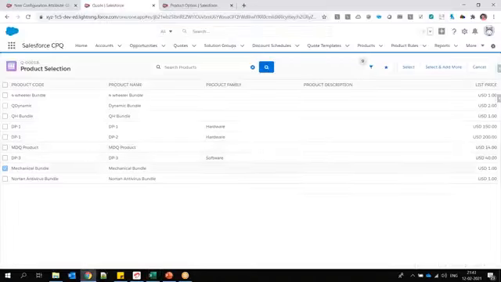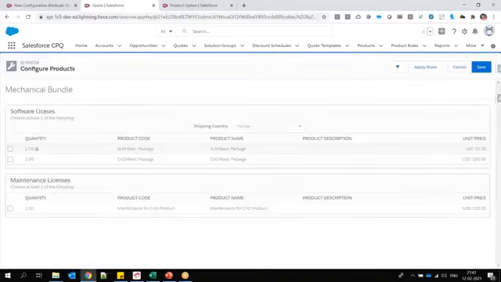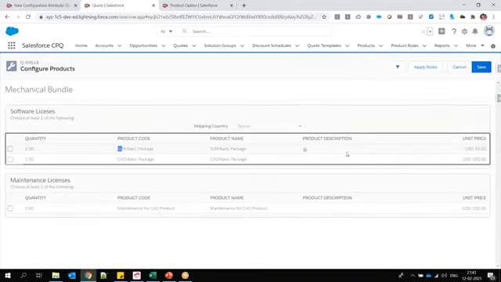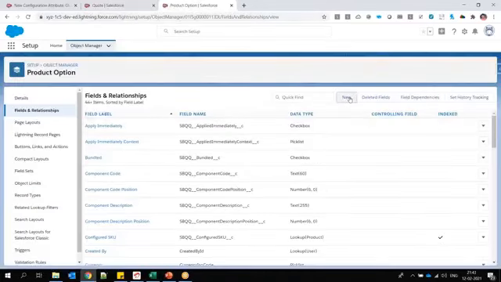So whatever product option I'm selecting, for example mechanical, if I want to select this product option and define its service time here, how can you define this? Configuration attribute is at the bundle level or feature level. But if I want to define product option level attributes, I don't have an option here. This is for feature and bundle. So what you need to do is create a field on product option for the service time.